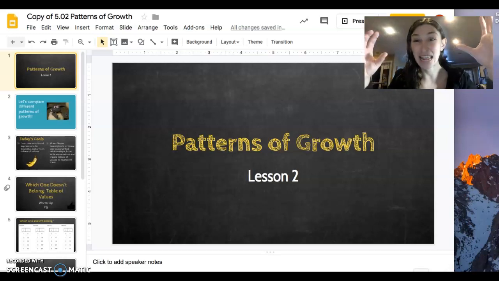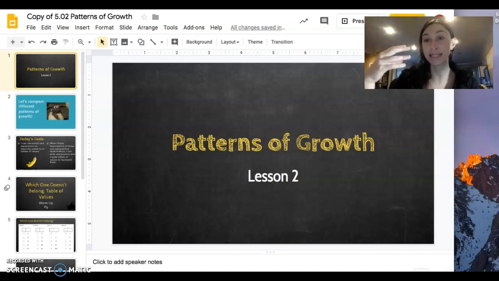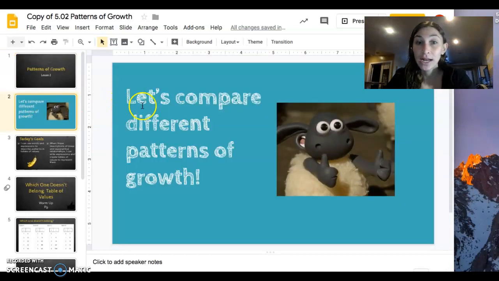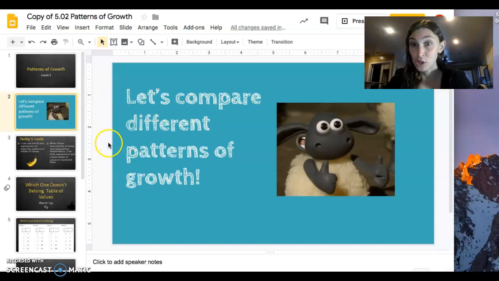So they're investigating different tables in different scenarios that require them to determine, is this situation linear or is this situation exponential? So every day in class, we actually teach using Google Slides, which is very different for me, but the Google Slides kind of sum up everything. So these are the Google Slides right now that I showed the class throughout the lesson.